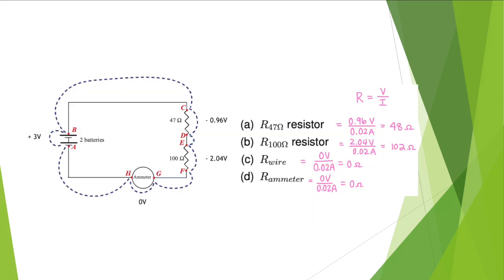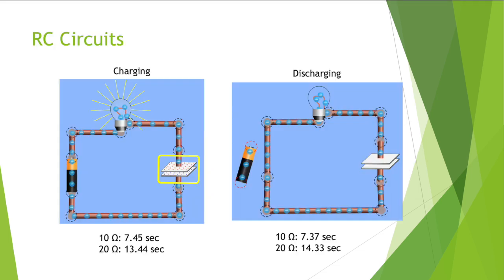Here we are measuring the resistance across each part of the path, and I've used Ohm's law to do this to the right. As you can see, the calculated resistance for each of the resistors is very close to the expected values. For the second part of our experiment, we will be looking at resistor-capacitor circuits.